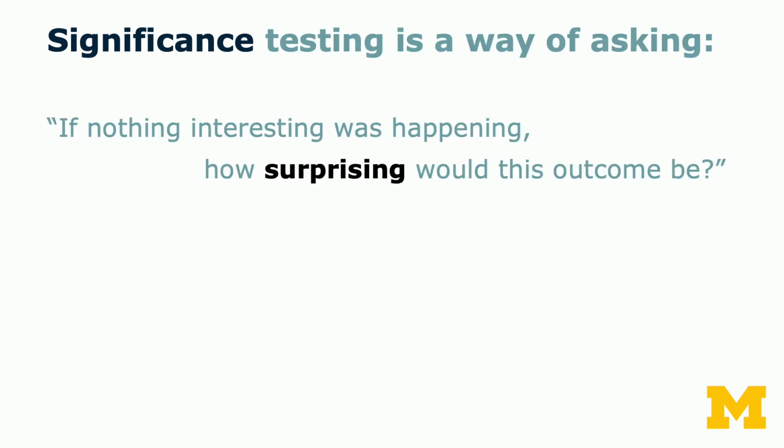And if you remember nothing other than this, we're really talking about surprise when we talk about significance. People bring a lot of baggage from the world about what significance means, but it really has to do with how surprised we would be assuming that the null hypothesis were true, assuming that the world were proceeding as normal and absolutely nothing interesting was going on. So significance and surprise are two words that, in this context, try to take the word significance and move it away from concepts like important or major or big, right? And just link it closer to surprising, right? This is the way that it can help to develop your intuition about significance.